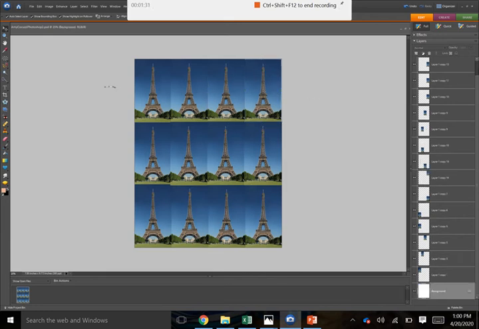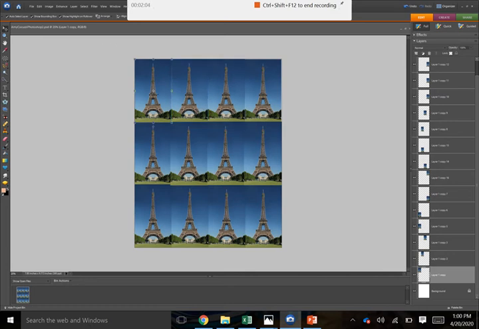Okay, so I'm going to start with my first Eiffel Tower. So I'm going to click the move tool and click on my Eiffel Tower. And then if I look over here in the palette bin, I can see that layer 1 is selected. So now what I'm going to do, there's so many things you can do. I'm going to show you some of them. You can find many more of your own, and you can also do them in combinations. You can add a filter, you can change colors on each picture. So by all means, do not do the same ones I'm doing. I'm just going to show you some of the options.